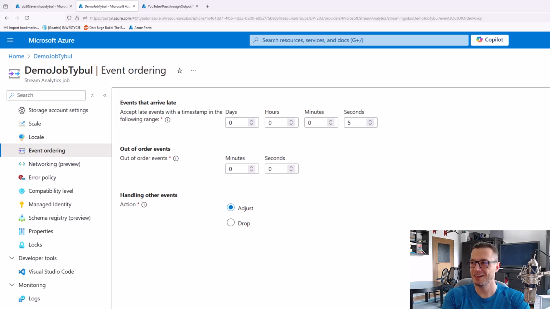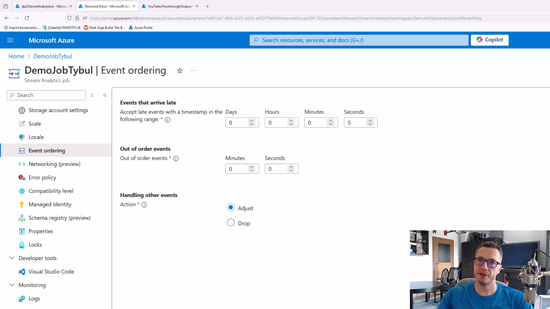Alright, so that was time handling, the very important stuff. Secondly, let's say that we have our stream solution configured. It is working great, but how do we know that it is performant enough? Obviously, if users start to complain, it means that it's probably not fast enough, but we would like to know upfront that something is wrong. So how can we tell?